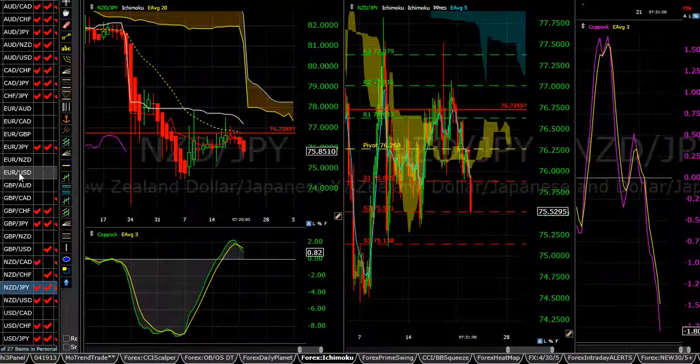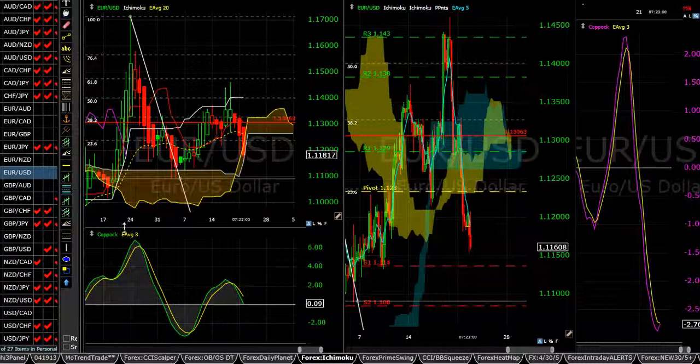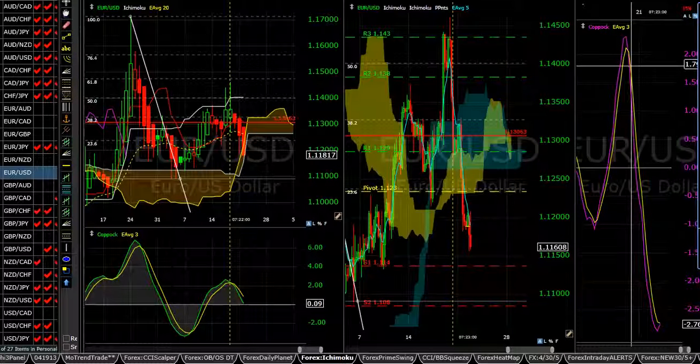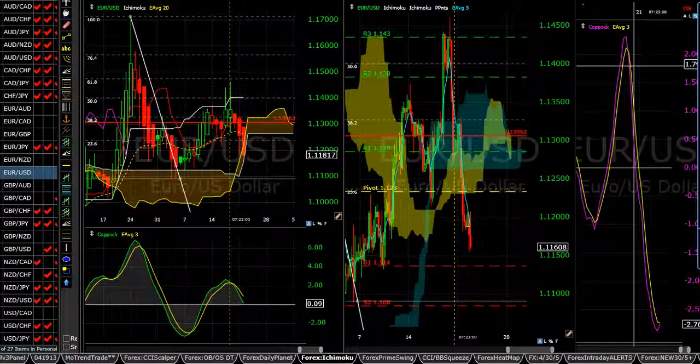Just a quick follow-up, I mentioned Euro US dollar yesterday. You can see on that daily chart where that Heikin-Ashi candle is moving through that thin area of the Kumo that I mentioned might be happening yesterday. We have a slight hook over here on the 4-hour Copy curve, which indicates that that rate of change could be slowing. Doesn't mean it's getting ready to have a bullish move up through that Kumo though, but that has been a very bearish move down, which I mentioned to you yesterday morning. Hopefully you were able to take advantage of that.